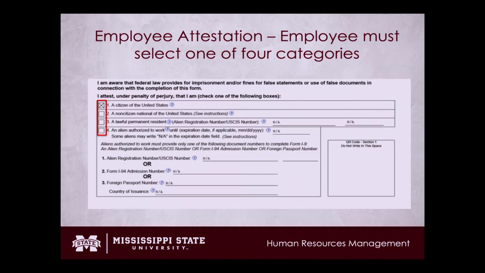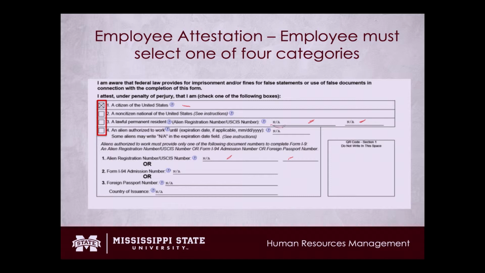As page 1 continues for the employee, they will come across 4 boxes. They'll need to select one of these options in that box: a citizen of the United States, a non-citizen national of the United States, a lawful permanent resident, or an alien authorized to work. As you see in the boxes, a citizen of the United States is just one click. There's no additional information needed. Same for a non-citizen national of the United States. For options 3 and 4, there will also be additional information required if those choices are selected.